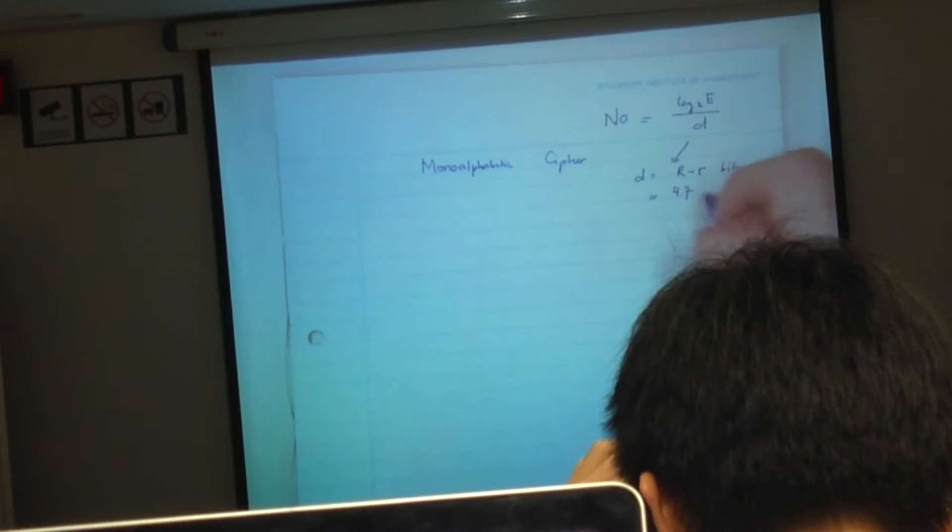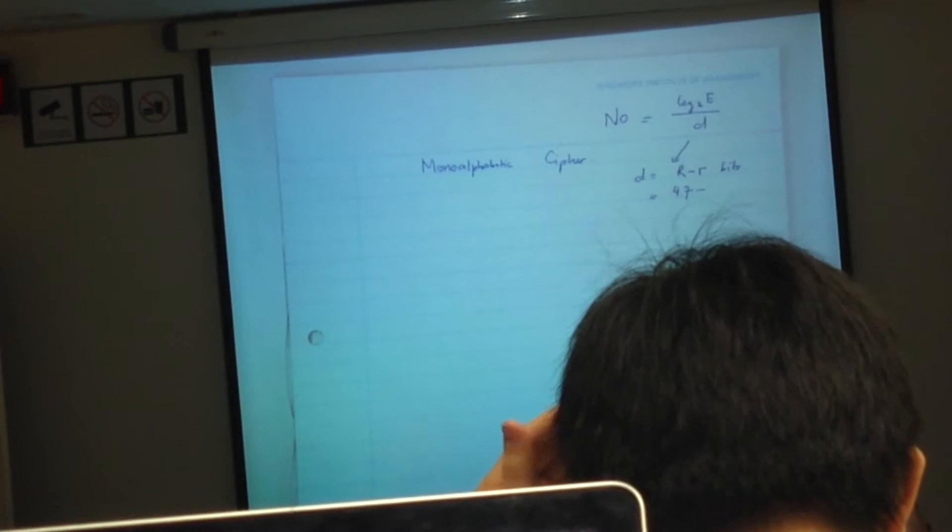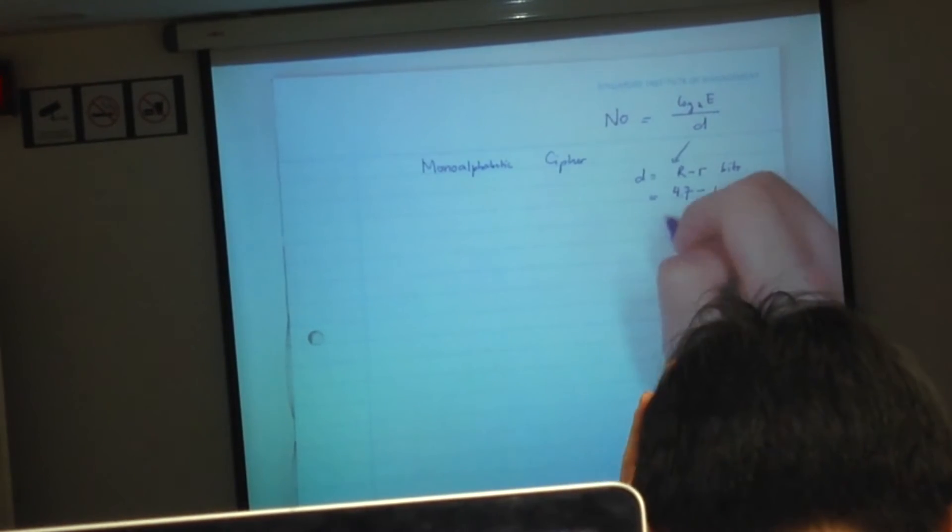And then you need to choose lowercase r, which is between 1 or 1.5. Suppose for simplicity, I just choose 1, so this is equal to 3.7.